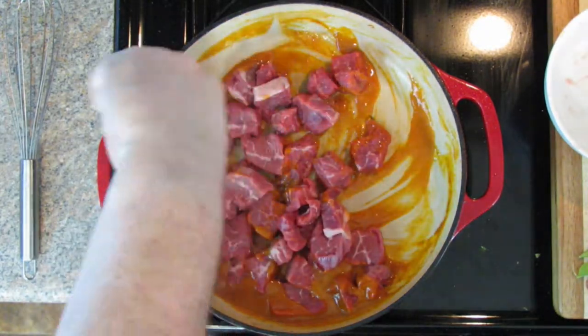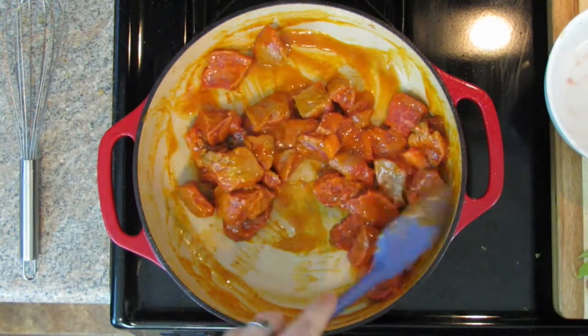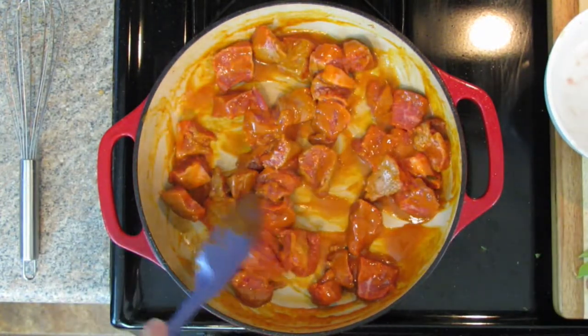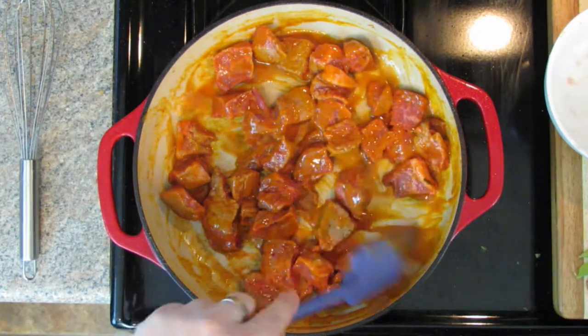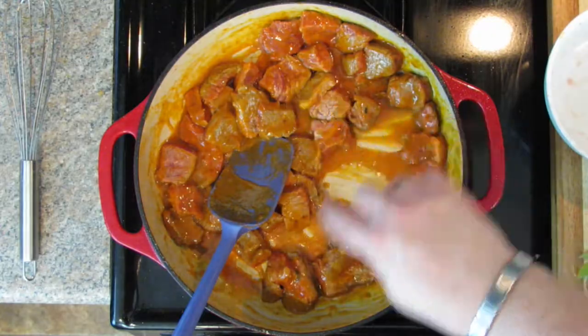Oh, it's already starting to look good. Keep this at a simmer and cook the steak in the sauce for about another five minutes or so. You can already see this piece is already starting to cook. Make sure it stays all in one layer and keep tossing it around — it's going to get nice and thick and delicious. It's not going to be real runny. If you can't find flank steak in the regular section, go to the butcher counter — they'll have it and can cut exactly what you need. I'm going to keep turning it regularly so nothing sticks. Let this cook for about four or five minutes until the meat is done.